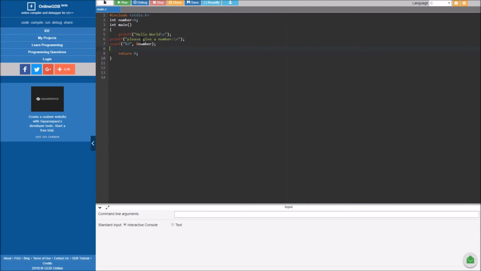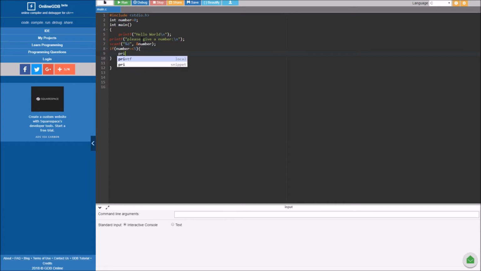Now we are gonna type in the if function. Let's say if our number is equal or smaller than 5, then open the middle brackets.